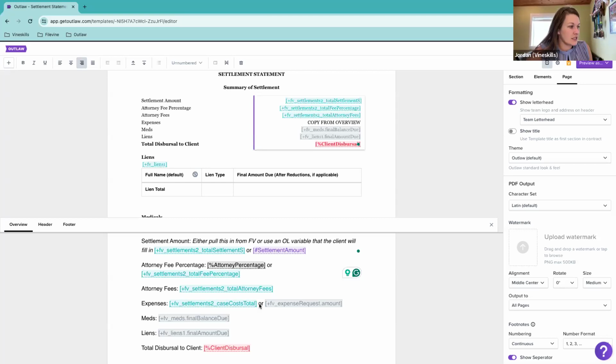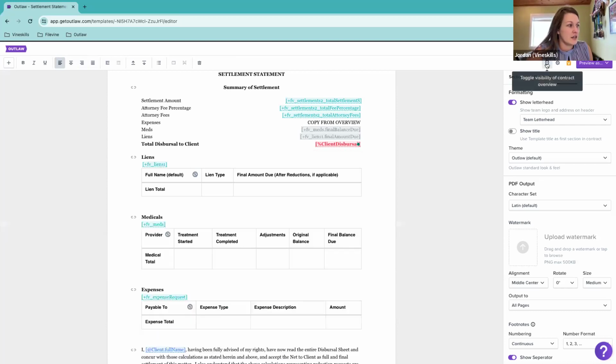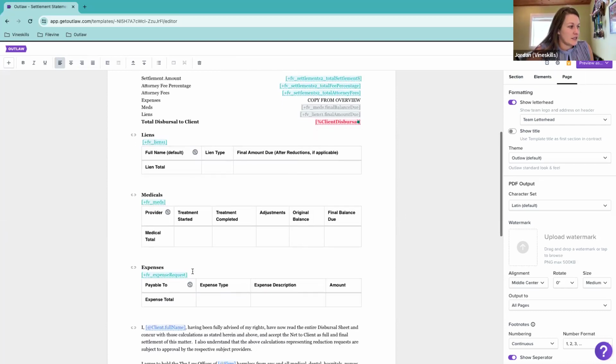So I'm just pulling in these. Basically, these are just the choices. Case cost total, we'll probably also want to pull in here. And then let's see, expense request is the one. Now, if you're new to using FVDA, I was obviously copying and pasting some stuff in because I already had these codes pulled up. But if you've never actually added in a code, I'm going to show you how easy it is.